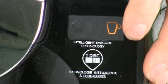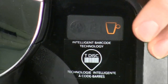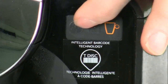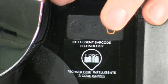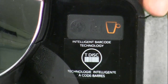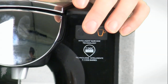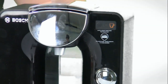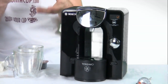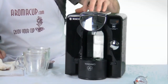Now, as we move up here, we have a small screen which just gives us a few different indicators for what's going on the machine, tells us when it's ready to brew. There's also a light that will come on when it's time to put some water in your water tank, and also a light that will come on when it is time to descale your machine as well. So cool indicators right there, very easy to read, as opposed to some of the older machines where you just kind of had to tell by a color code or something like that. It's a little bit easier.